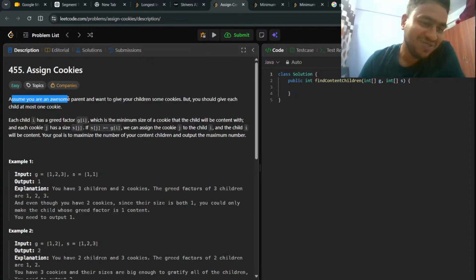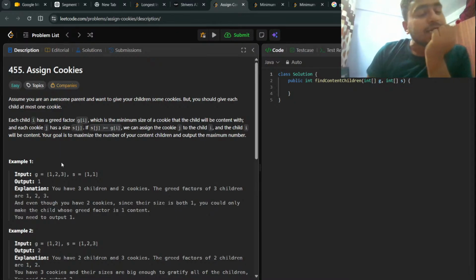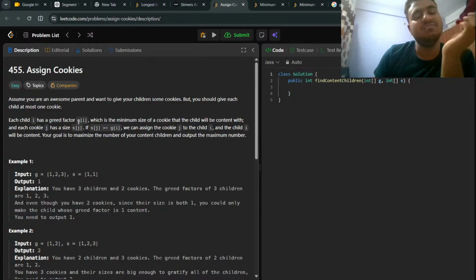So assume you are an awesome parent. A child i has a greed factor g[i], which is the minimum size of a cookie that the child will be content with. Means they are happy if they get g[i] or more.